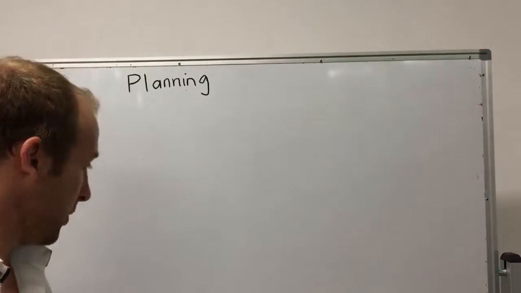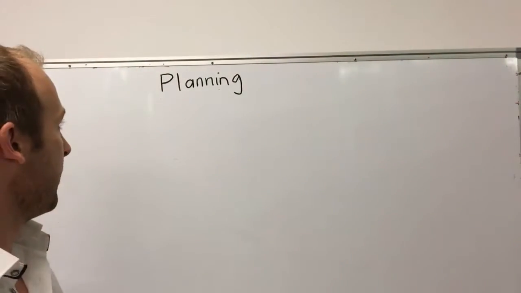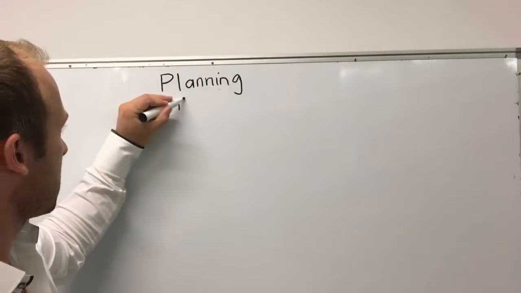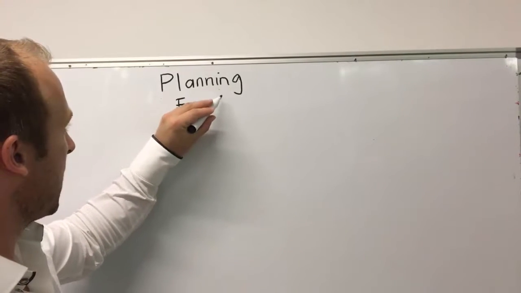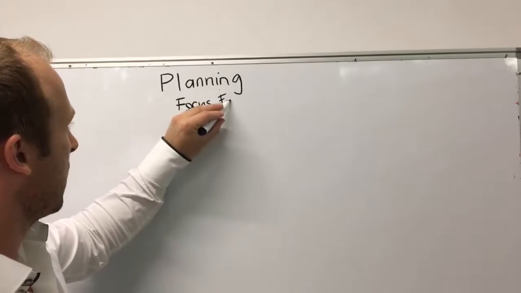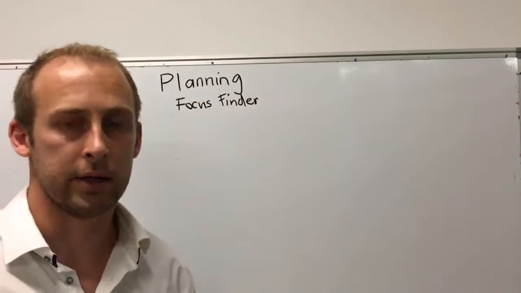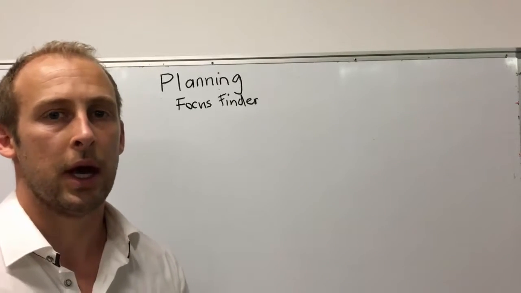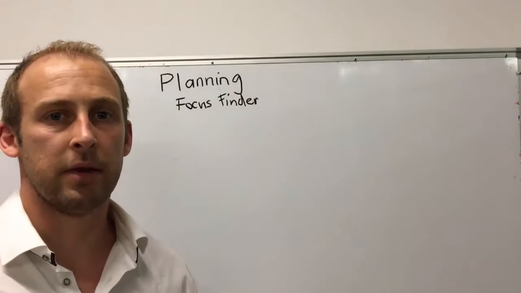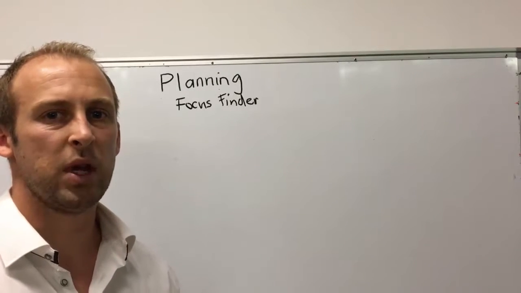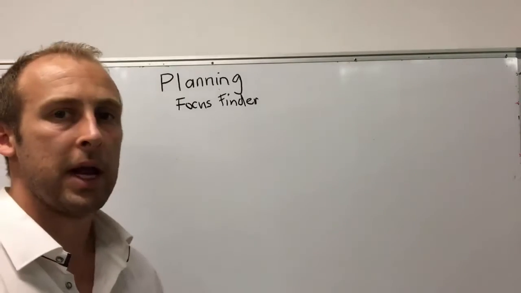So the method I want to discuss is what we call a focus finder. So I'll explain how that works. And we learned this particular method from an internet marketing consultant named Dean Jackson, and he came up with this particular method for planning, which has really resonated and we've found to be really effective. So I'll explain how it works.